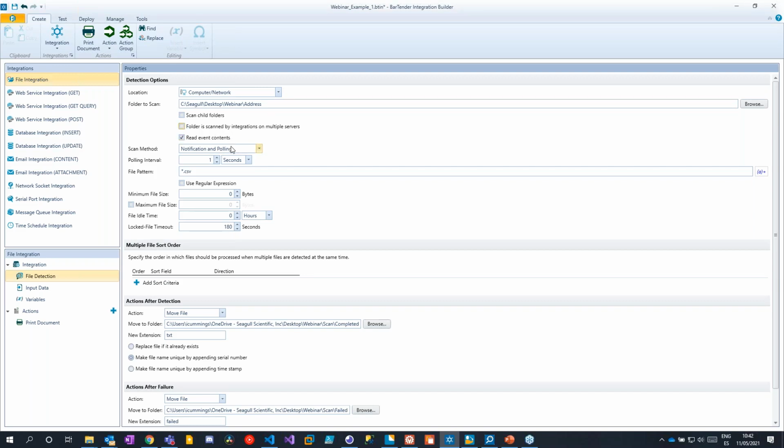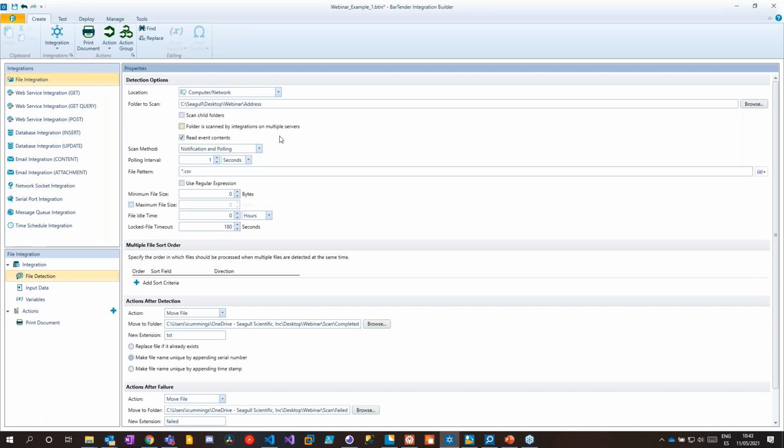And actually, when we read in that content, we store that to what's called the event data integration variable. So it's called event data, and you can use that event data variable to reference and set the record data source of your document. And in fact, when we've read the content, the actual file itself is no longer needed.